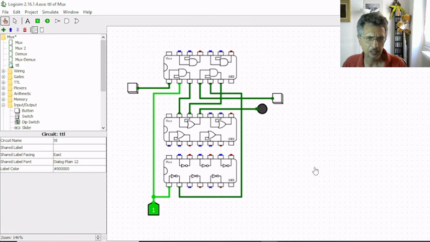And in my opinion, this kind of circuit is not very useful for us because, as I said, they are more complicated and it is more difficult to understand the logic of how they work.